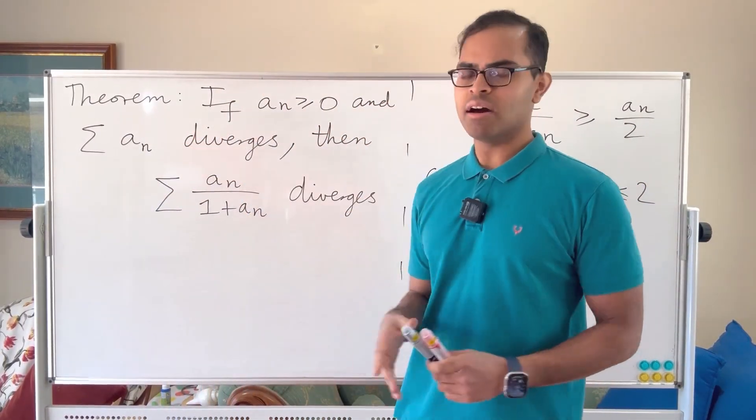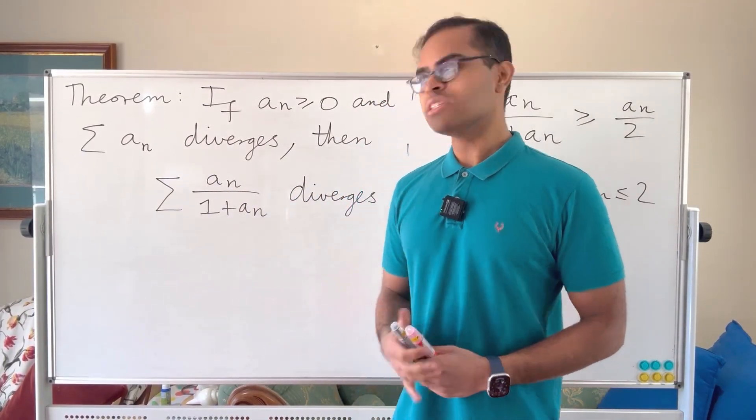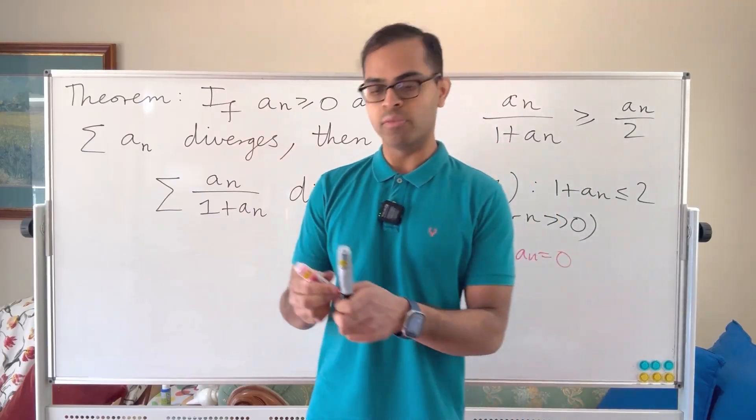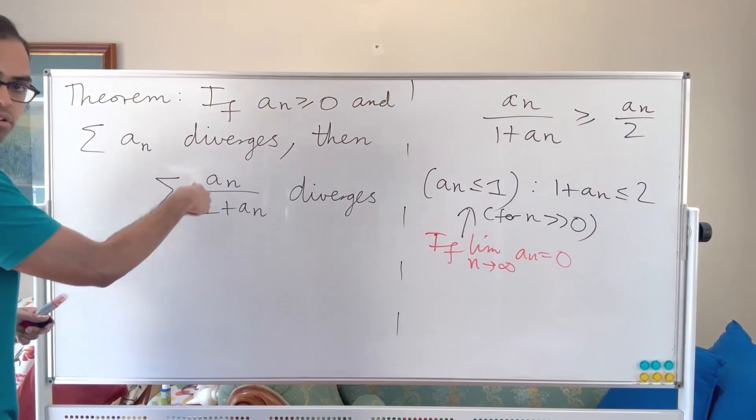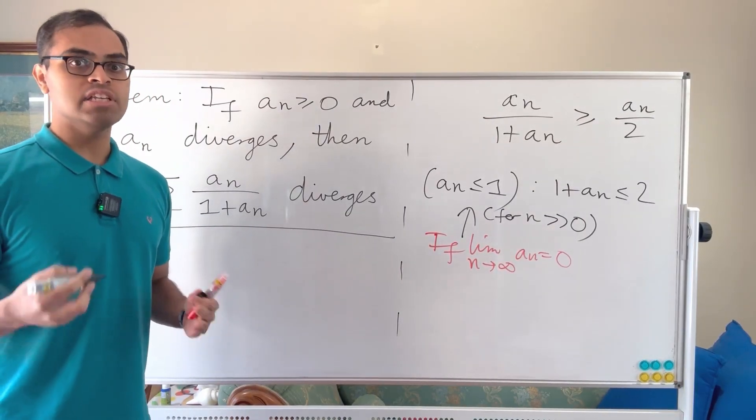An could be a weird, very basic divergent series like it would be an equals n. That's not an interesting divergent series but we have to solve for that too. So let's think about this series. We know that this series is definitely going to diverge if the limit of the terms is non-zero.